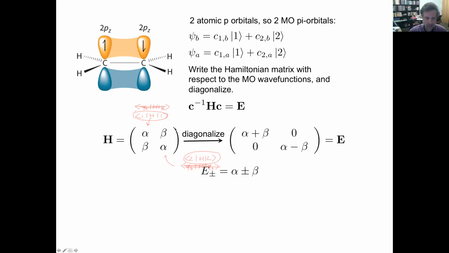So the big question is, can we do this in a more general way? Can we solve this problem in such a way that we don't have to know these matrices C beforehand, because we knew what C was, because we solved the problem before with the variation principle. So this is kind of like prior knowledge. We had prior knowledge of the problem, which made it very easy to solve this diagonalization problem. But what if you don't have prior knowledge of what these column vector matrices are? Then you have a big issue.